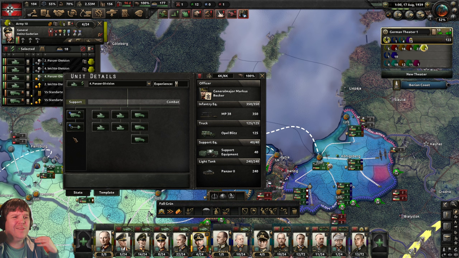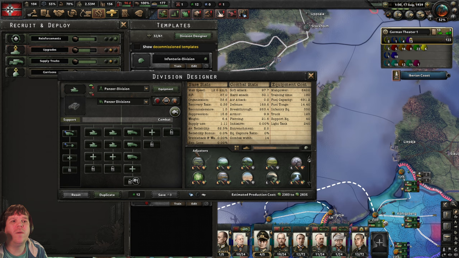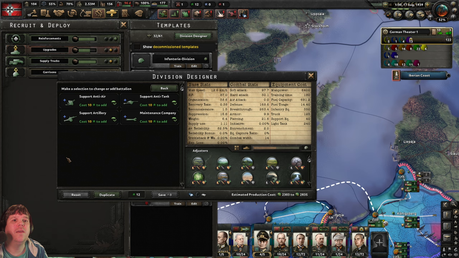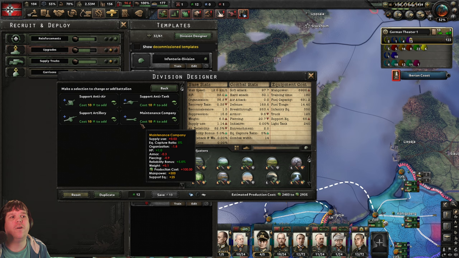It's not really worth adding a maintenance company if you have a small division, because they're unlikely to take many losses anyway. But if you have a large division, especially if they're using expensive equipment like lots of medium and heavy tanks, that would be the perfect example to put in a maintenance company. So if you take a look here, reliability bonus, getting that first level of tech there gives us a 5% bonus.